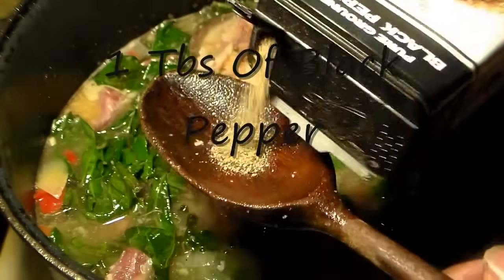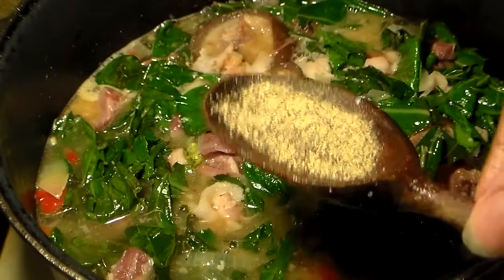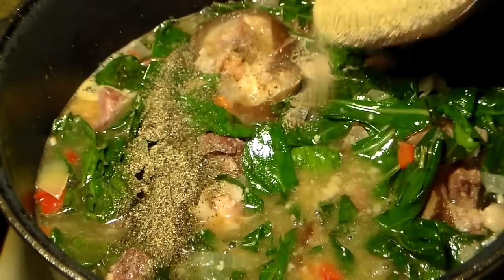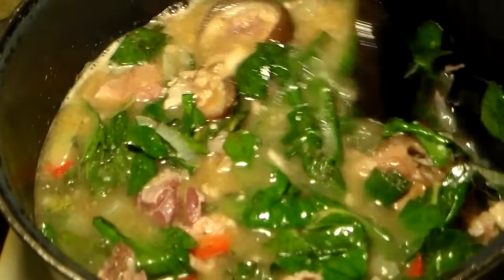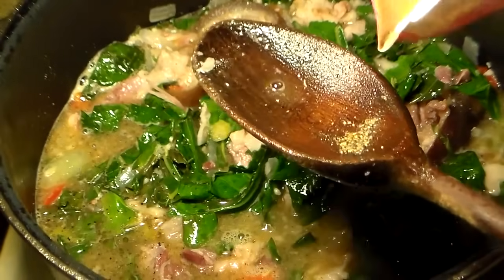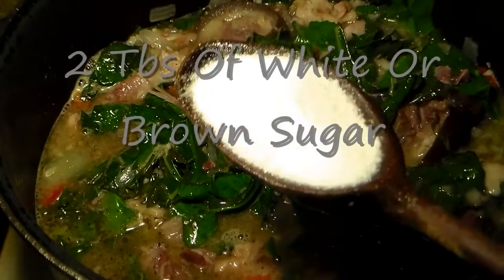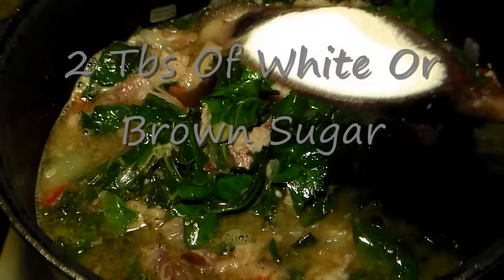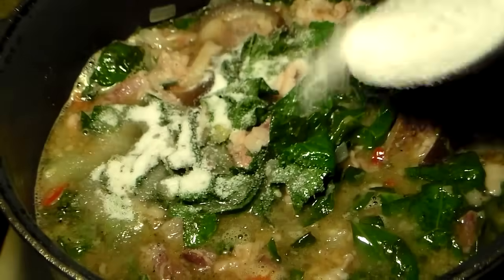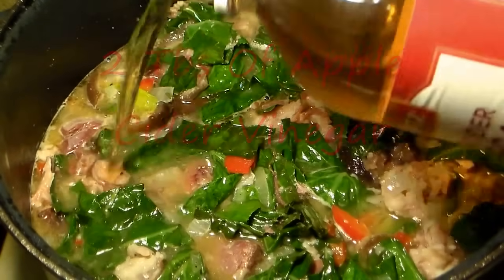You really can't tell people how much seasoning to put in their food. Some people like a lot of pepper because they like spicy collard greens. Other people don't like spicy collard greens, so they don't use a lot of pepper. You're only going to use 2 tablespoons of white or brown sugar. We have white sugar today, so use 2 tablespoons of white sugar. Like I said, some people don't like the taste that sugar gives collard greens, so they only use like 1 teaspoon. It's totally up to you guys. It's up to your taste buds. I'm just telling you the recommended amounts to use.